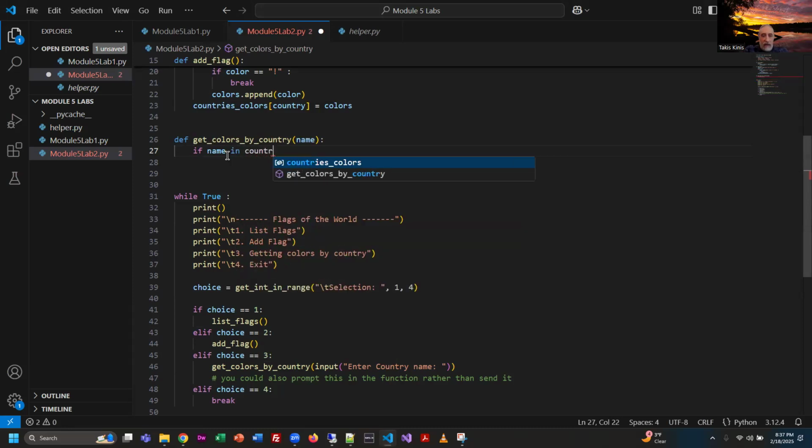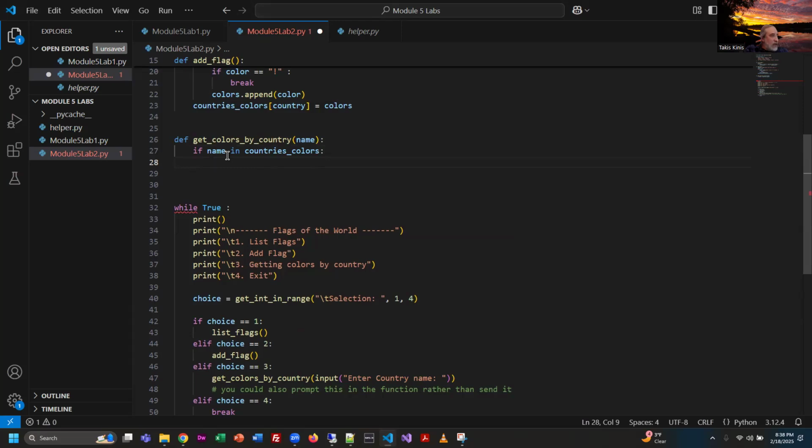is in the country's colors, so if it's in that list, and keep in mind here, when we're looking something up, and I keep saying list when I mean to say dictionary, if the name exists as a key inside here, and Alexis, this is maybe part of the answer for figuring out if you already entered a country, right? Then we can execute this code, where we would basically join, comma space, the country's colors based on the name. So what this would do is it would look up the country, find its colors, join all the colors together once again, and then output them in the statement.